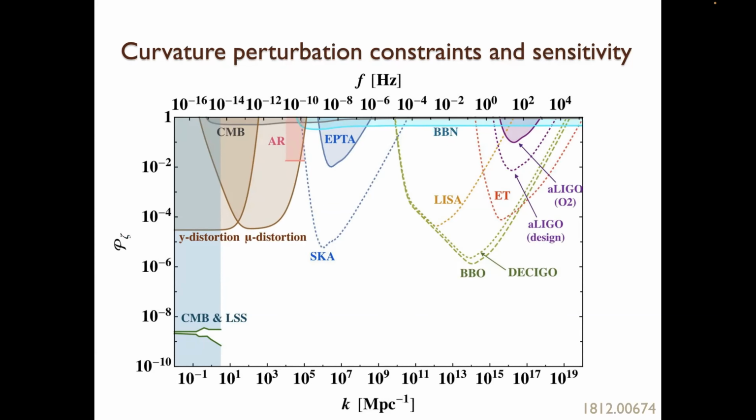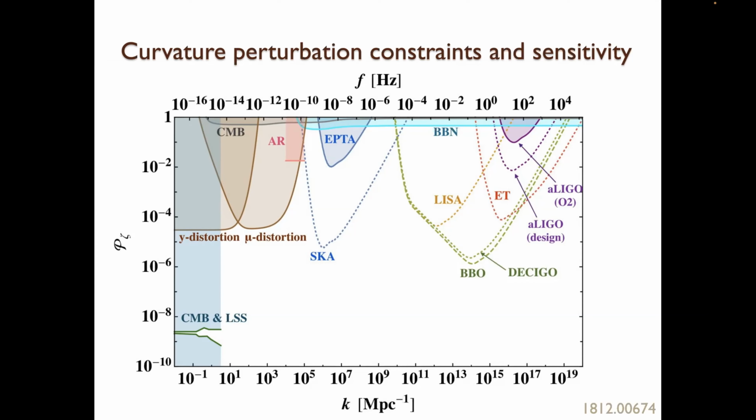Which temperature corresponds to a given k? What is the temperature that corresponds to a given k? You mean the temperature in the early universe? Yes, when the mode enters. I forget the exact number, but this is the very early universe, at a much larger scale, much larger than the electroweak scale. Okay. I forget the exact number, but it's somewhere between the electroweak scale and the... I see.